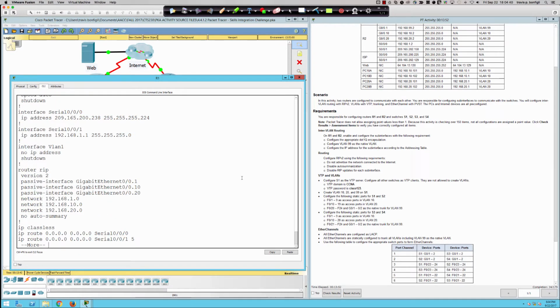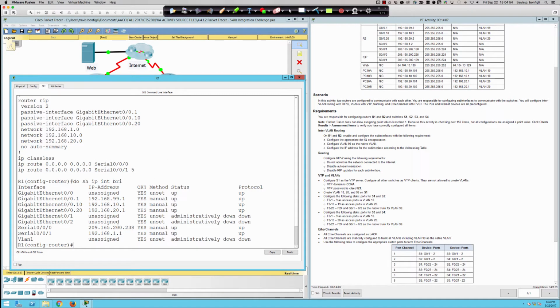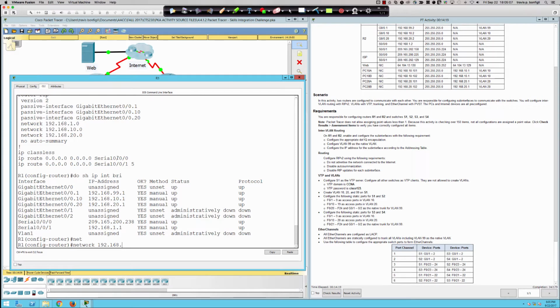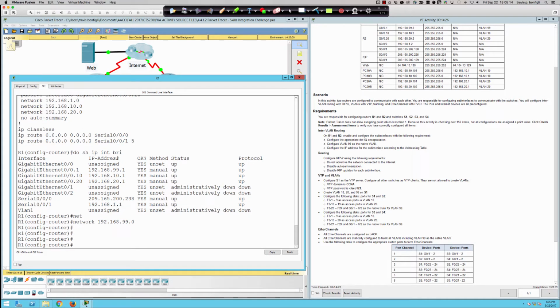So there we go, RIP v2, passive interface on all of our subinterfaces, and then the network statements for all of the networks. But let me make sure, do show IP interface brief. I've got the 1 for serial 0/0/1, but we left out the 99, so let's make sure we get that on there as well. Network 192.168.99.0. All right, so we've got everything added in there on router 1.